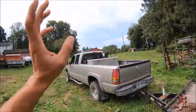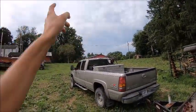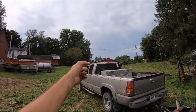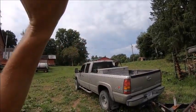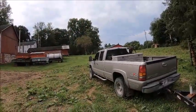First off, gotta get that dirt pile moved from out behind the barn so I can get the combines out, because I gotta start working on them damn things. And right now, the only way to get them out is to disassemble the barn. Well, the 7300 can go out that way, but the 8700 will not fit that way. So I gotta get that dirt pile out of the way so we can get the combines in and out.